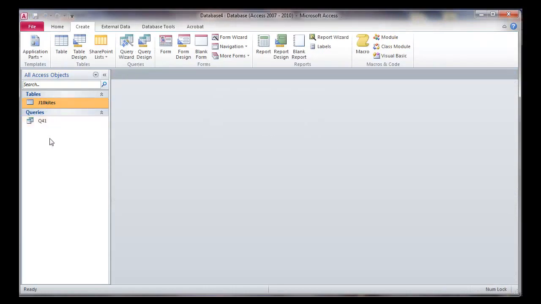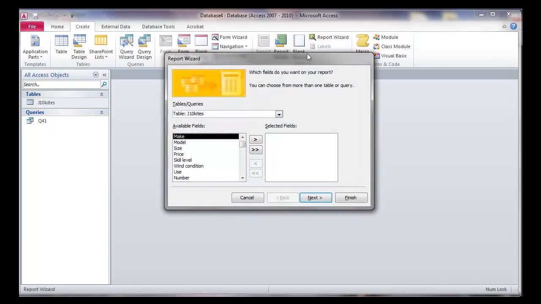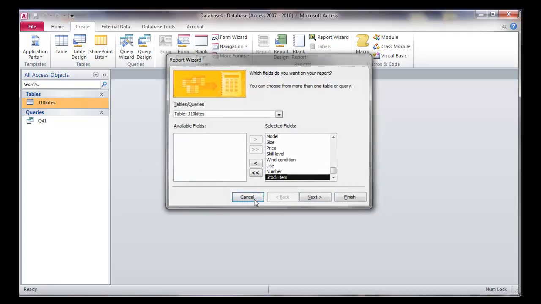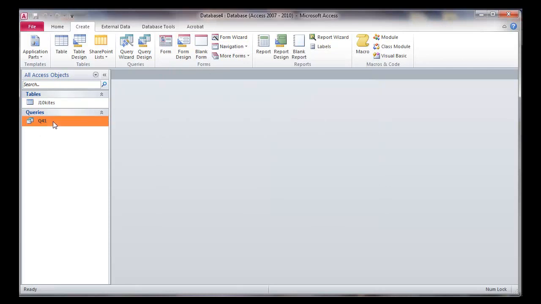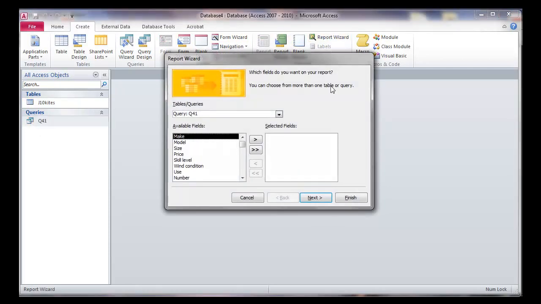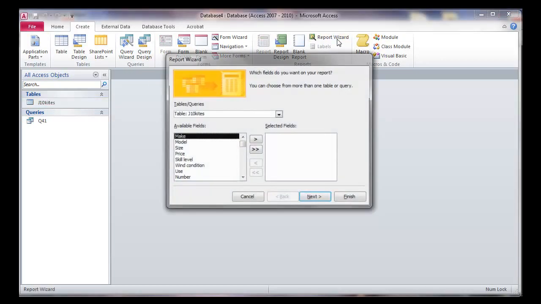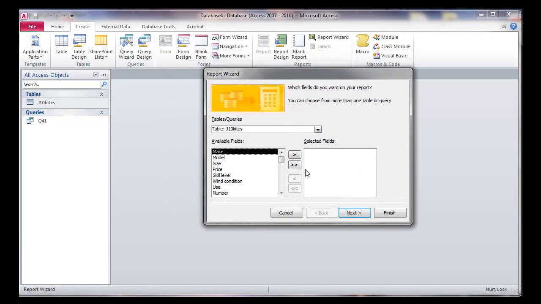Now, a common mistake is when you're doing your report, you go to report wizard, and because you've not selected your query, you start doing your report as the whole table. Now the problem is you'll have all the data, not the query selected. So there's 2 ways: either start by clicking on it once and begin your report, but if you did start it this way, you can also change it to question 41 query by selecting it here.